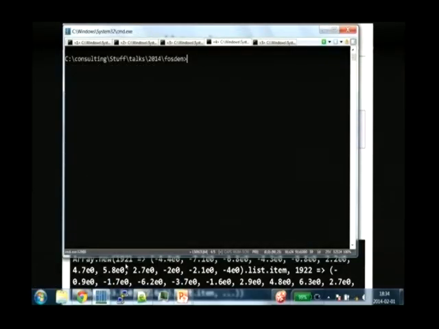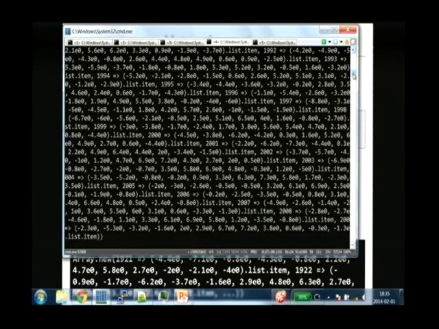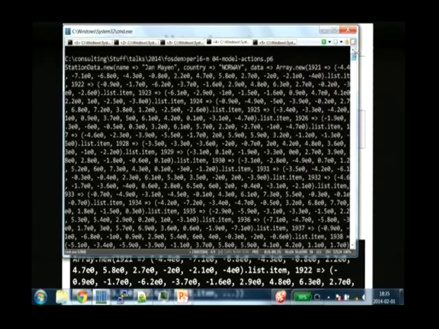Okay. And I think, was it 02? Nope. I think 03. No, it was 04. Model actions. Okay. And if I do this, then whoop, there's a load of data. And you can see what this data is, perhaps. Let me just scroll way up here. You can see it's a station data object whose name is Jan Mayen. The country is Norway.